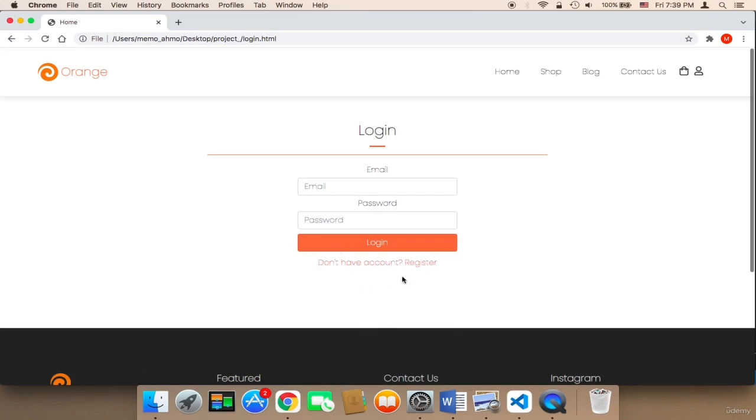It shouldn't be displayed as a button. It should be a link like this, where the color is different but the background is nothing. The background is just white, like the background color of the website itself. And we also have here login, which is being displayed at the top, which is also important to let the user know that this is the login page. So now we have the login page complete.